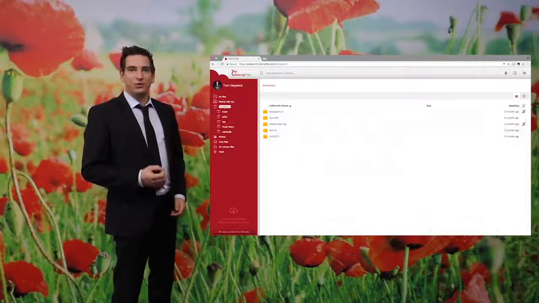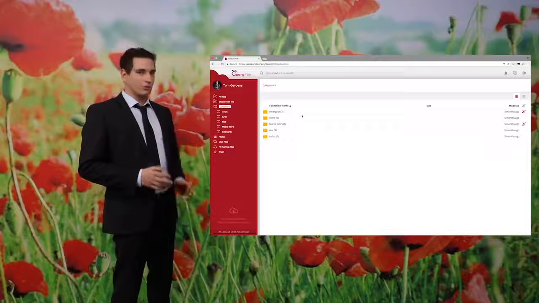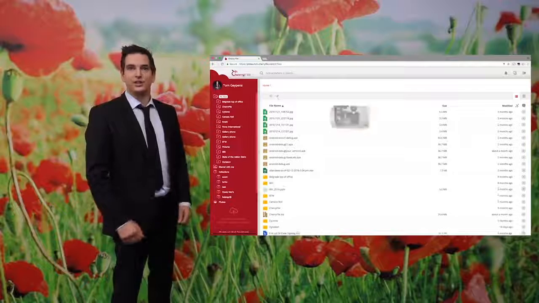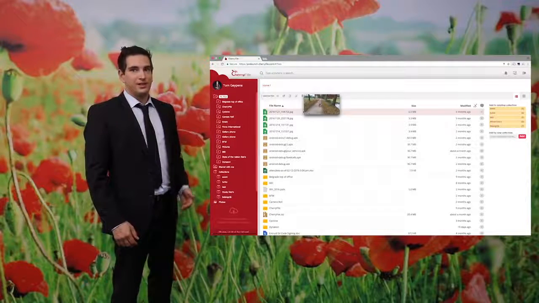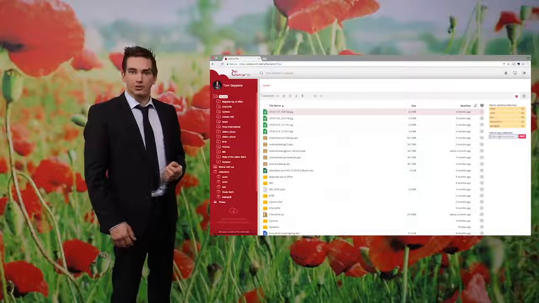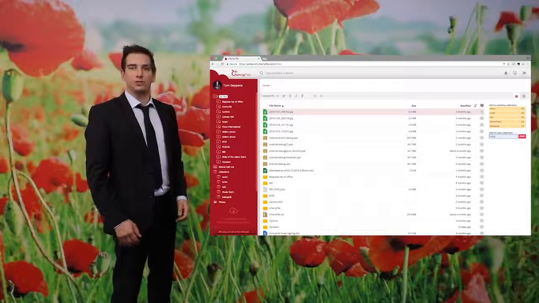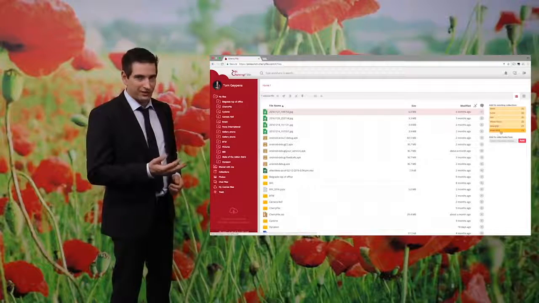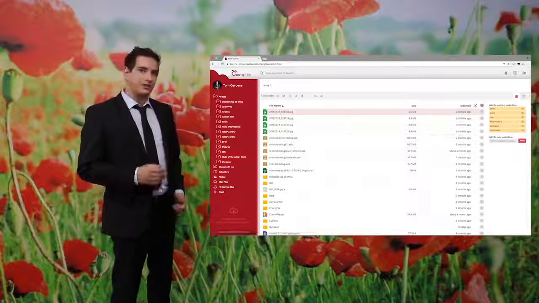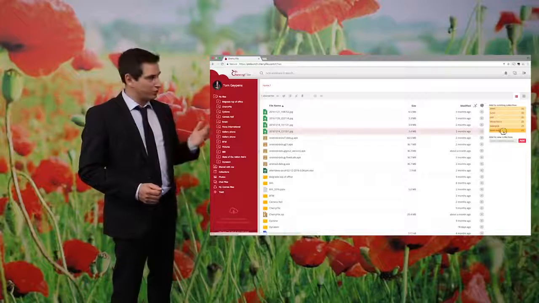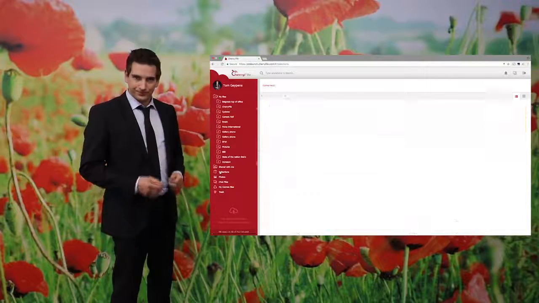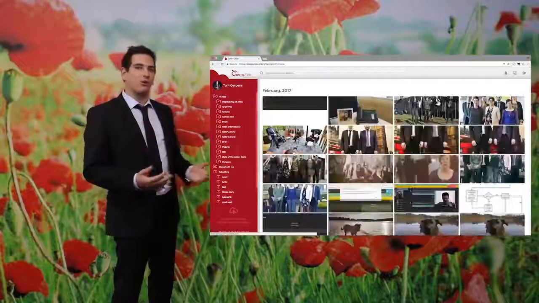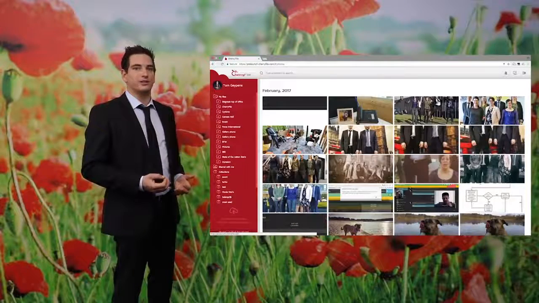Collections, to make it easy to combine files that belong to each other without having to shift files around in folders, we have collections. An example of a use case is you want your most used or important files from all folders in one place. Well, just create a collection, go to those files and add them to the collection. Now you can find them very easily under your collection menu. Photos. Simple. Here you can see all photos from all your folders combined in this menu item.